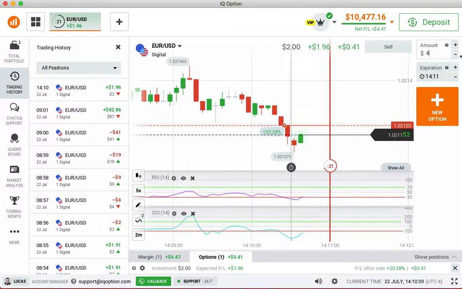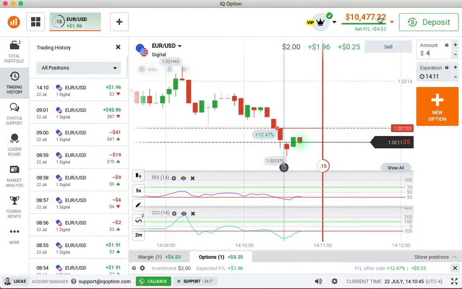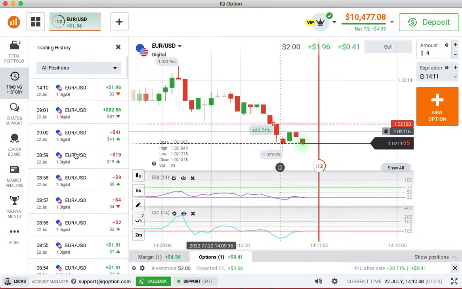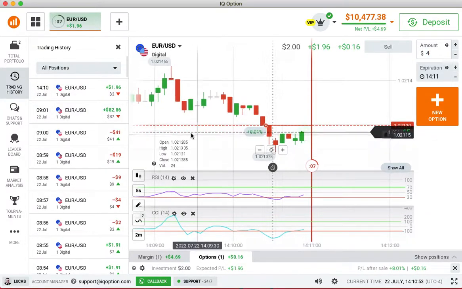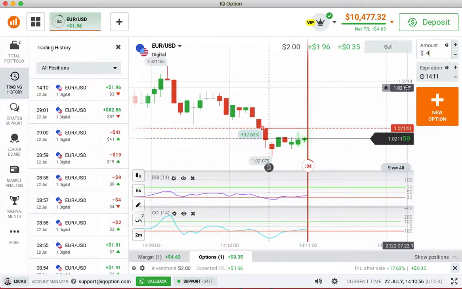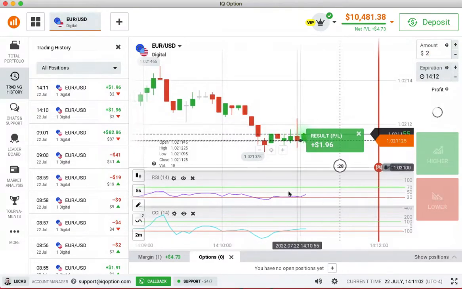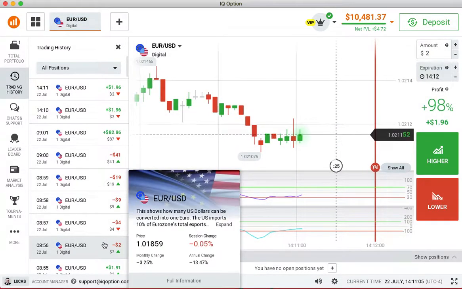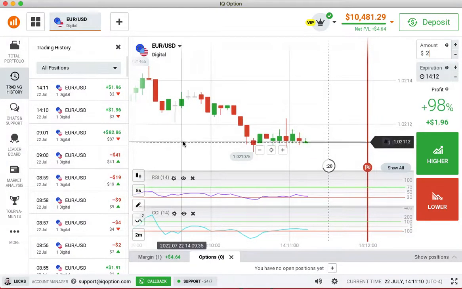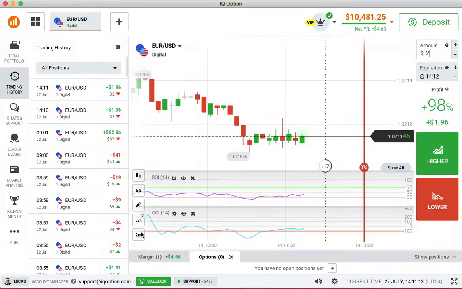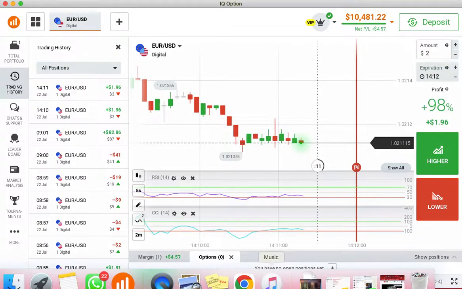Ultimately you wait for every trade to be completed. Okay, so this one won again, and as you can see, not all the time you will have to use the trading method, and that's why it's good to have enough money to trade with, at least $750 to $1,000, to understand that you would have to chase your trades when they lose and make back initially everything you lost, right?